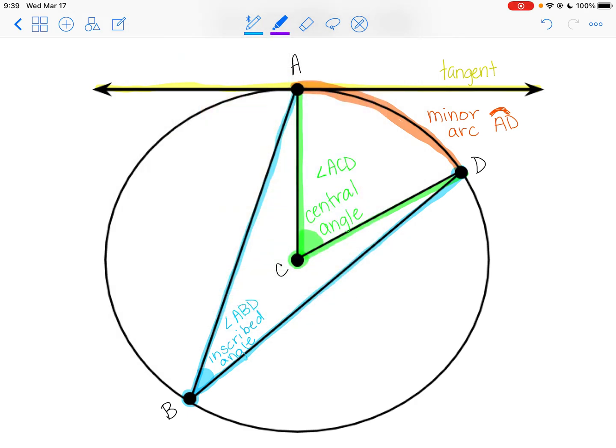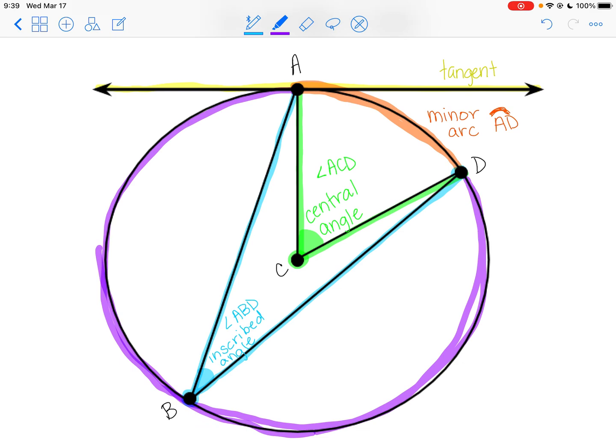So if the part that's less than 180 degrees is called the minor arc, then the other portion of the circle, which is going to be more than 180 degrees, so this outside portion, this is called the major arc. So since there is more of the major arc, we use more letters to define it. So it still has those same end spots, A and D, but it goes through point B. So I'm going to name the major arc with 3 letters, A, B, D. And so a minor arc can be named with 2, but a major arc has to have at least 3. So those are the angles that are created.